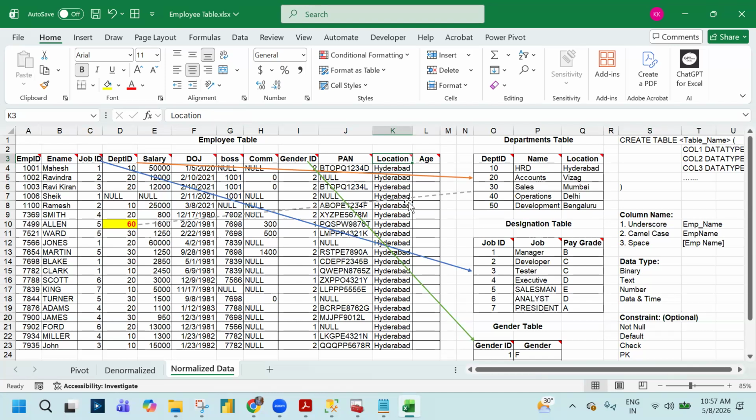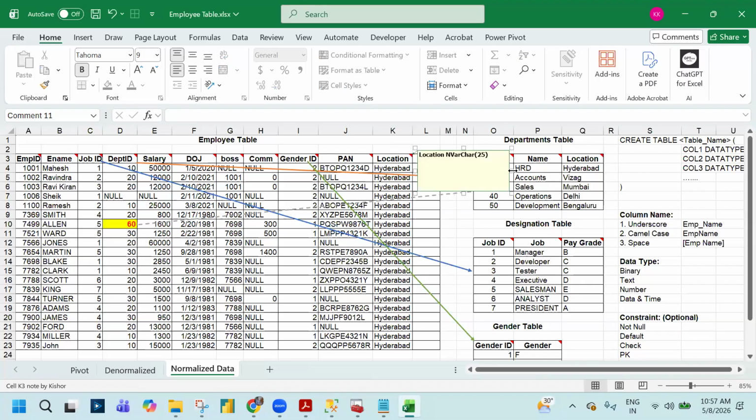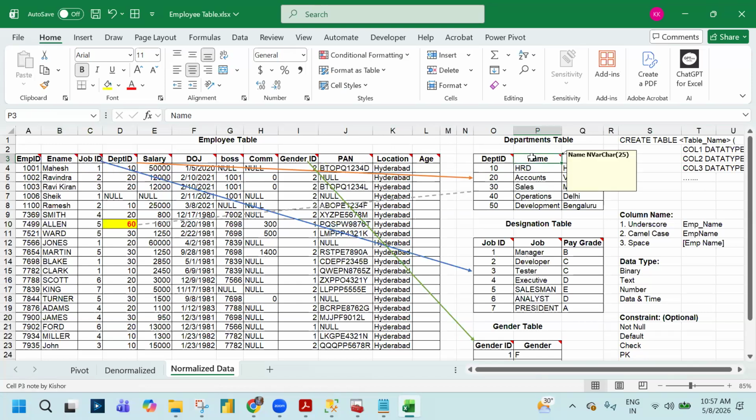So what I'm trying to say is it depends on the business. There are certain things that are optional, not mandatory to insert that record. So for location, if I want to leave the constraint as an optional one, I'm not writing any constraint there. I'm okay with just the column header and the data type. A constraint is always an optional thing, I can skip that. But certain things you cannot skip, right? So the not null constraint, I'll apply here also.